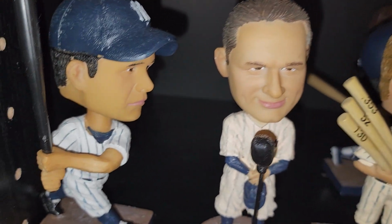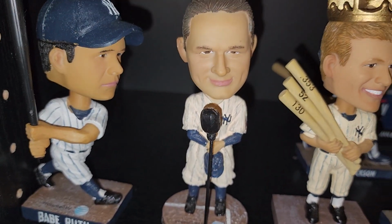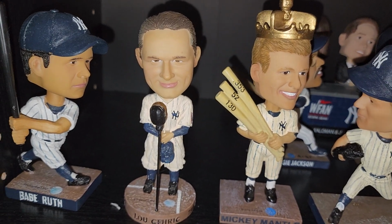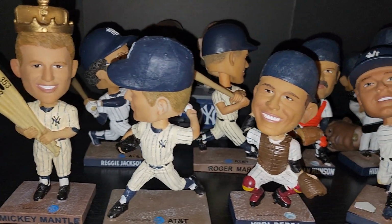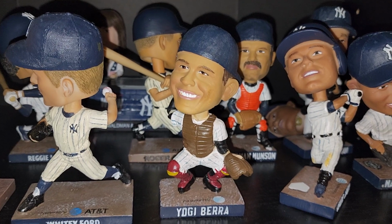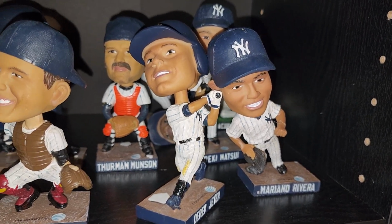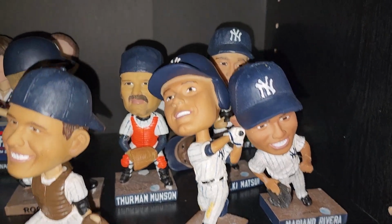Just realized something is busted back there. I didn't realize it. Something must have fell. I'm gonna have to take a look at that. So you're gonna see a headless bobblehead, and I just noticed it now. You got Babe Ruth. These were the regular Yankee giveaways. You got Ruth, Gehrig, Mantle, Ford, Yogi Berra, whose arm was fixed because when I got him from a dealer, his arm was broken. Got Jeter and the Mariano Rivera one, which is probably my least favorite because he's leaning, and I need to fix that. And I have him leaning up against Jeter for now, so that way he doesn't fall.